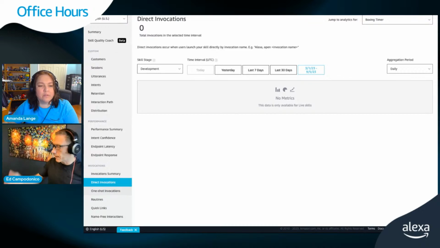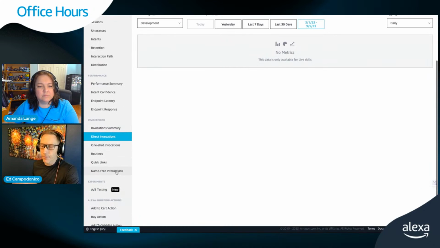If I use Big Sky as an example, open Big Sky, or open Big Sky and tell me the humidity, then one shot straight into that, what's the humidity intent? For name-free invocation, at that point, it would be asking without the skill name in place.